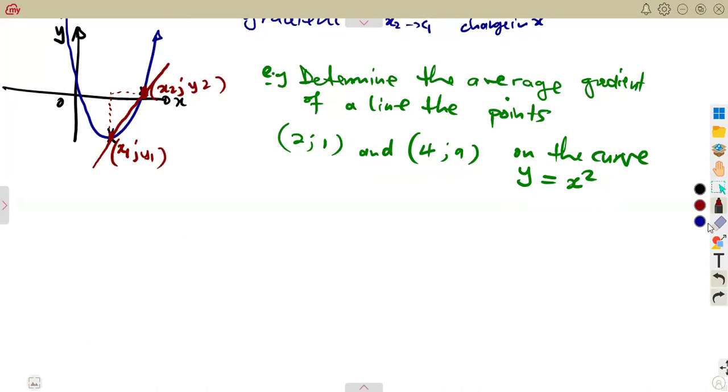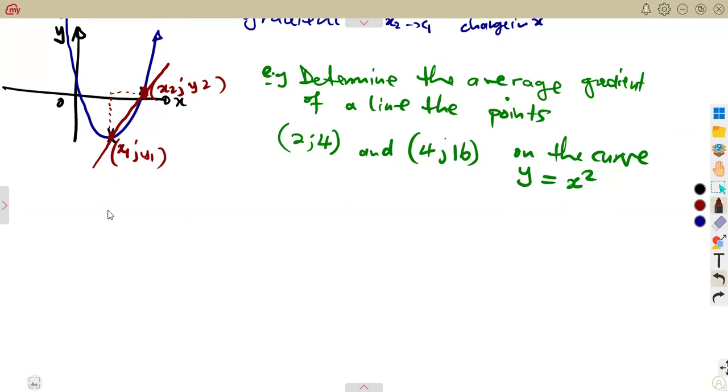All right. So in this case, these points, guys, are actually wrong. You can't have these 2 points from this line. This was supposed to be like this. These guys also, when they are setting this question, they don't revise. 2 squared is supposed to be 4, and 4 squared is supposed to be 16. So the question was supposed to be given like this. We cannot have the average gradient of a line through points on this curve having 2 and 1, guys.